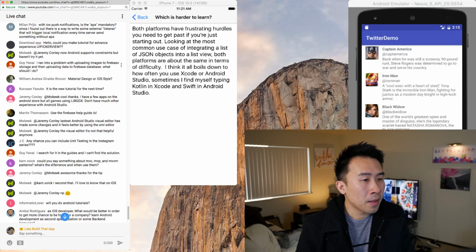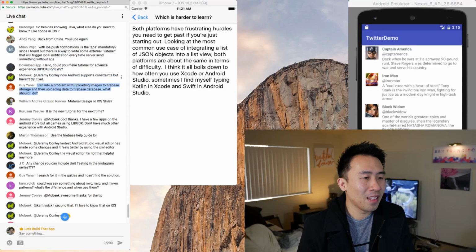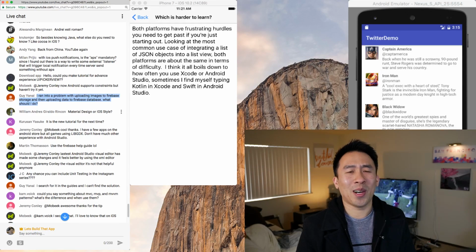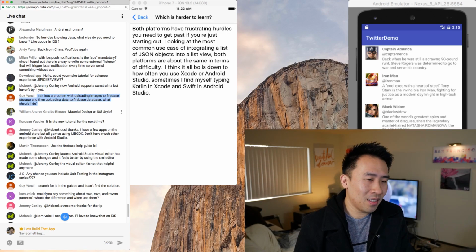Okay, so it says, Guy, I ran into a problem with uploading images to Firebase storage and then uploading data to Firebase data. What should I do? Well, I mean, I don't know. What should you do? If you follow that Firebase chat series, we upload images to Firebase, no problem.